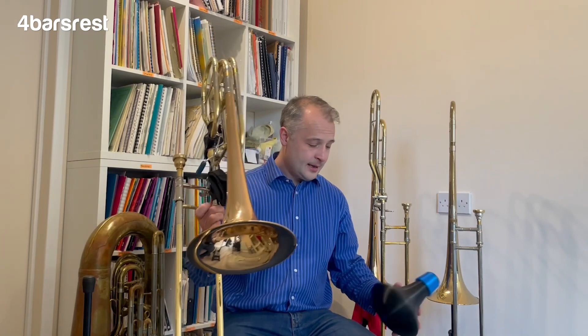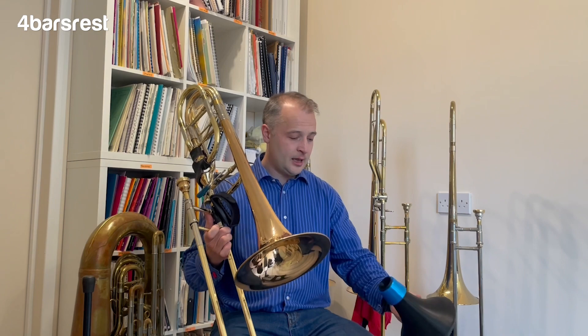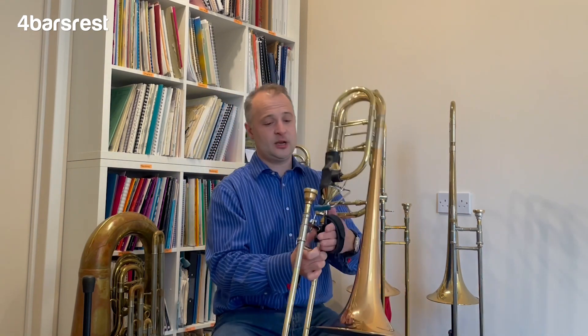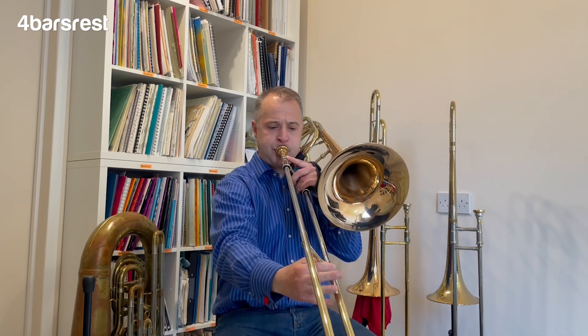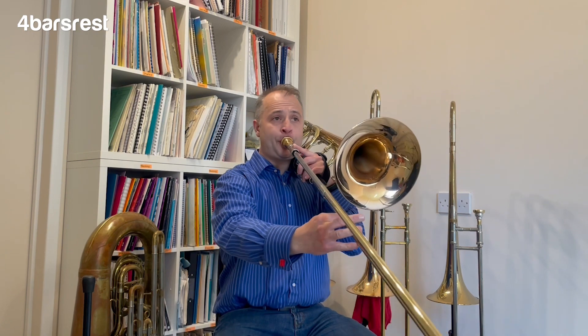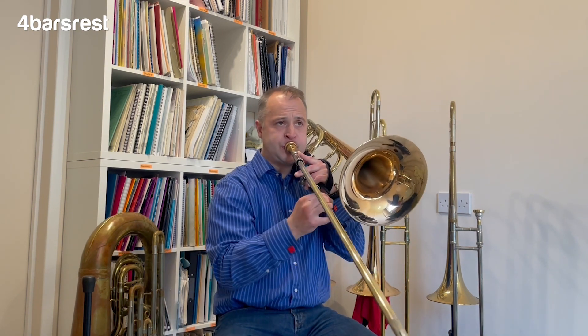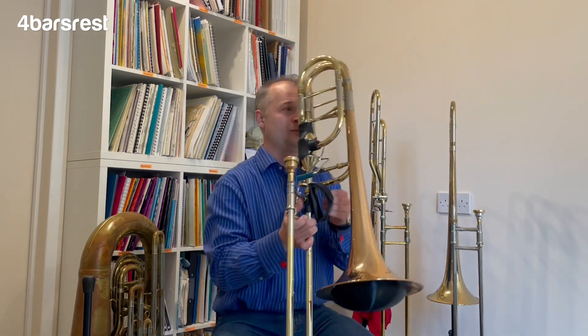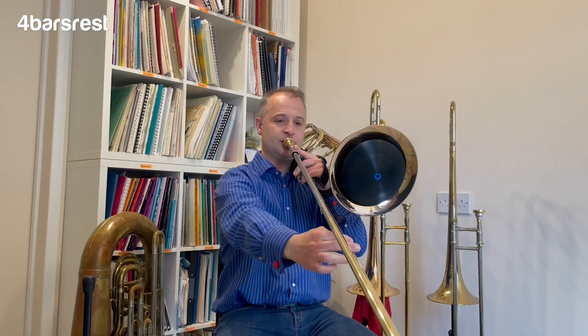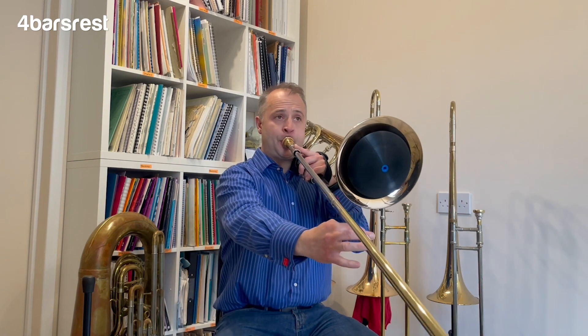So I was just wondering about bass trombone. I'm a doubling bass trombone player, and what I've found with bass trombone practice mutes is that we spend a lot more time in the low register, and sometimes that can be a problem, especially when you start to get around the double plug. On some of the practice mutes that I own, that bottom B is very difficult to produce. This mute - no problem, and as you can hear it's in tune.